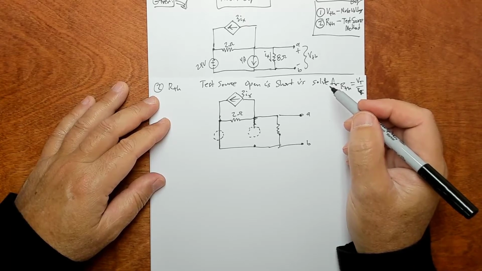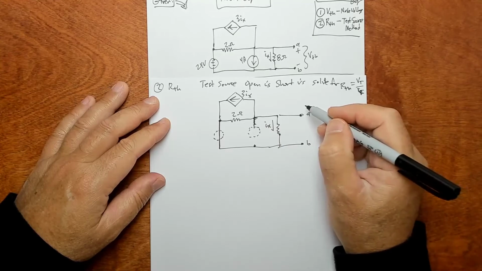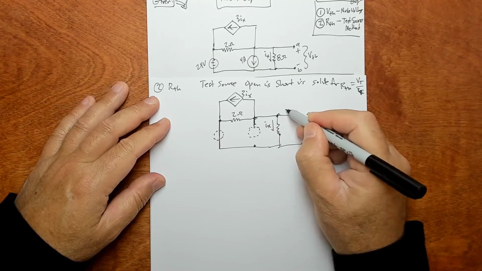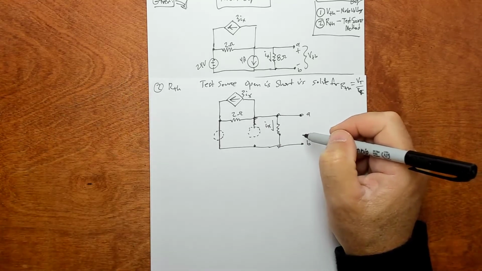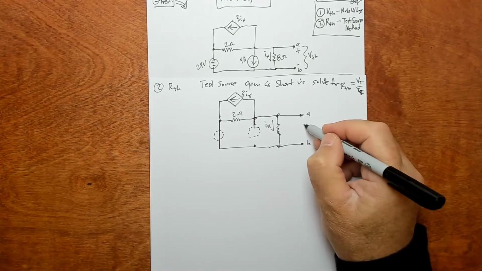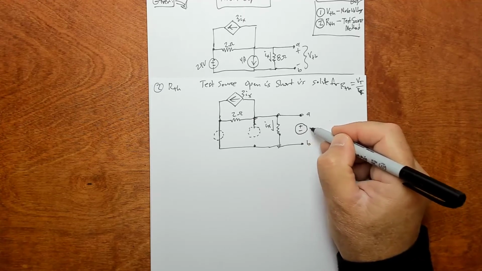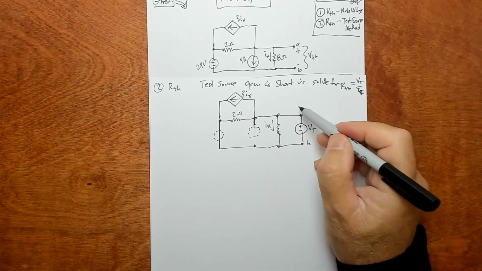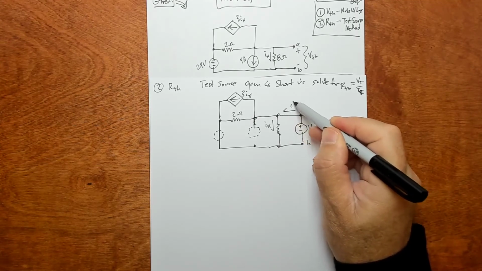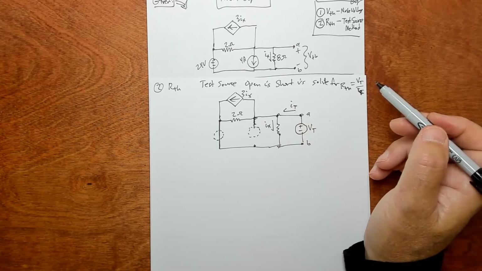Okay, I sub X is still here. This is node A. This is node B. Don't forget V sub test and its associated I sub test. All right, I think I got it.